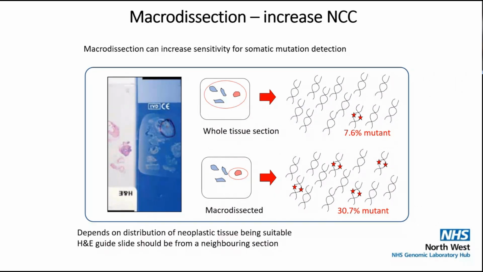So we should really only do it when it's really going to make a difference. And the difference is often, we say, around that 20% neoplastic cell mark. So if the overall content is well below 20%, but you can macrodissect to enhance those neoplastic cells so that it will be greater than 20%, then it really is worth looking at macrodissection. And to do that, we do need a corresponding H&E slide, or an image of the H&E slide would be fine, so long as we're able to line it up with the slides and the sections that come with it.